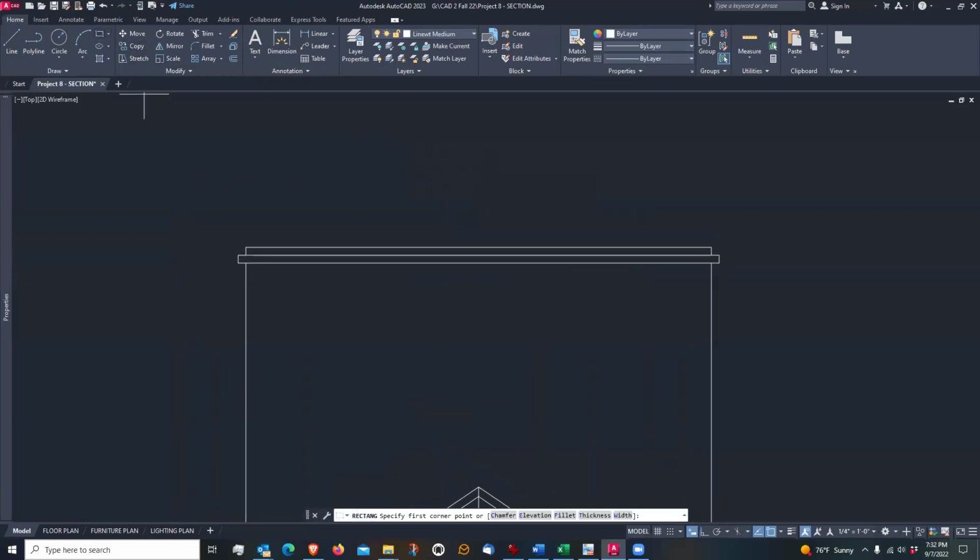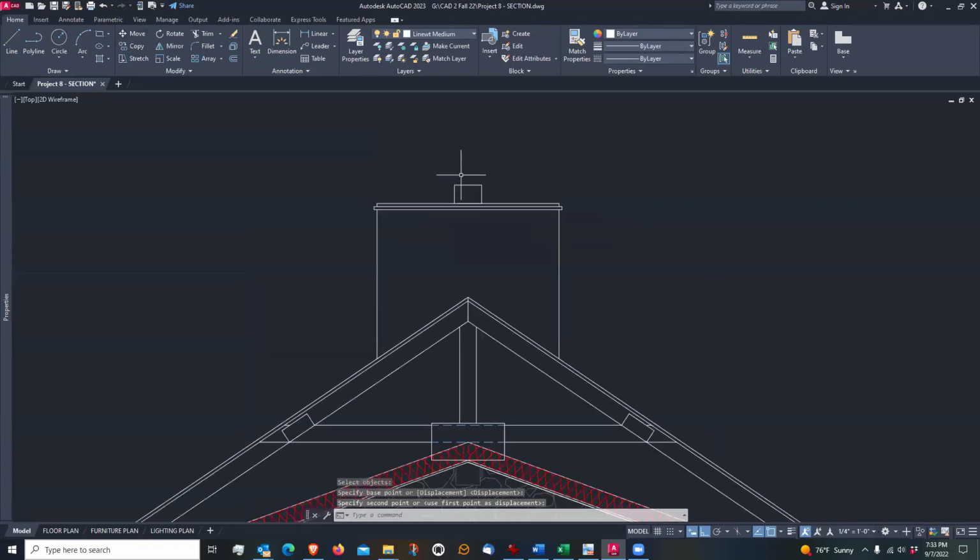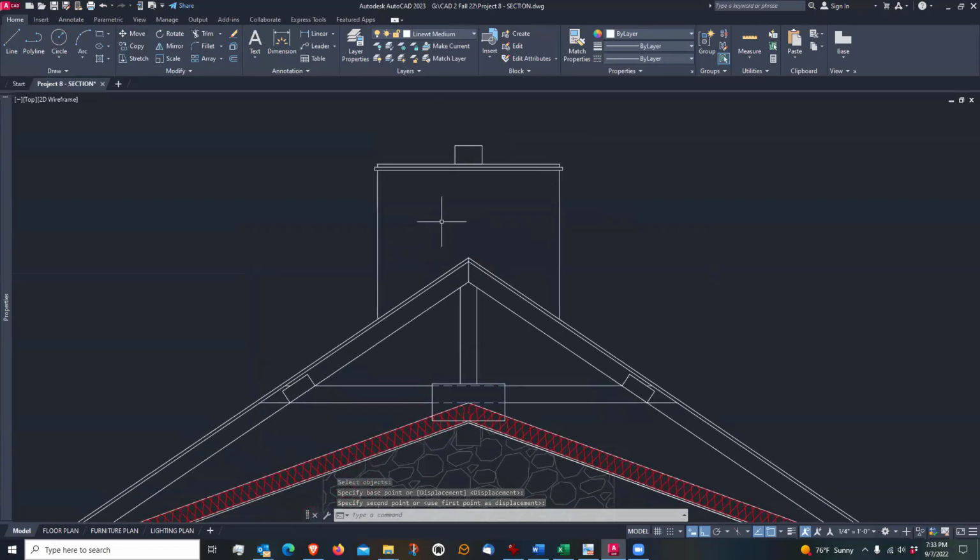So I'm going to use the rectangle tool. And I'm just going to draw a rectangle. It's 9 inches wide by 6 inches high. So AutoCAD's asking me for the width. So I'll just type 9 and then tab so I can get the height, which is 6. And then I'm going to move this whole little flue from the midpoint of it to the midpoint of the top of my chimney. Awesome. Beautiful.